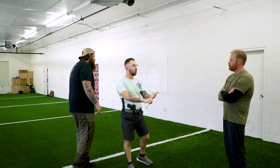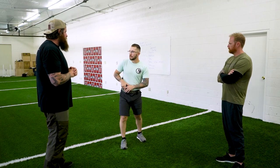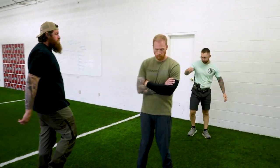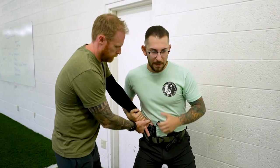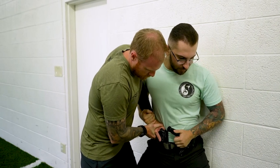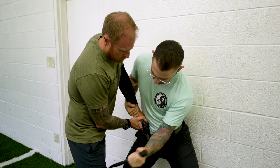Everyone assumes that a fight is going to be in an open area, maybe in a parking lot. What about a car, a wall, a pillar, a restaurant — you're up against a bar, a table, a chair? Maybe you're at a sporting event. People behind you — even moving backwards in a parking lot, there's a curb. I'm not going to have you try to take my gun while I'm looking behind me. This is fight or flight. In a situation where we may find ourselves up against a wall, someone tries to grab the gun — if I can't jerk my hips backwards, I jerk my hips to the side to get that knife out, and now I can start working here, here, here, or here.